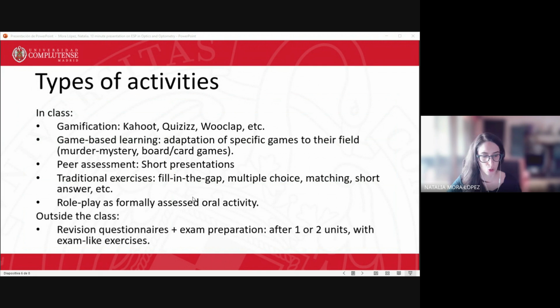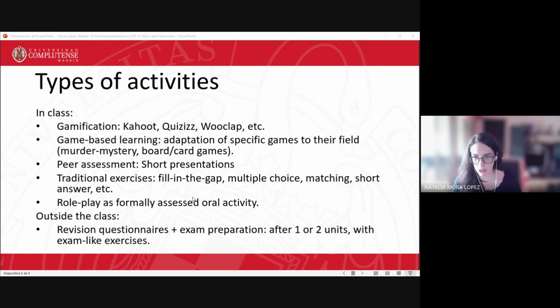Then we have peer assessment. Sometimes we have short presentations. They create them inside the class, then they present them the very same day. They prepare it and they present it, and the other students have to listen to the peers presenting. All of them are going to present the same day. And they have an assessment chart, a sheet with some questions where they say yes, no, or assess from 1 to 5 how well the other students did, for example whether they included the vocabulary, so related to whether they are mastering the contents or not.